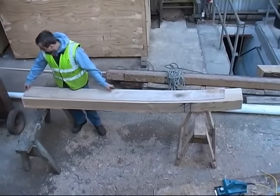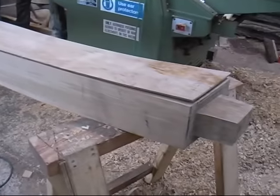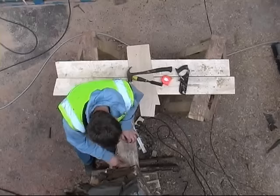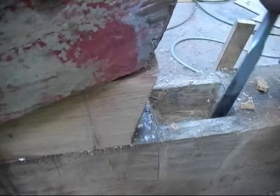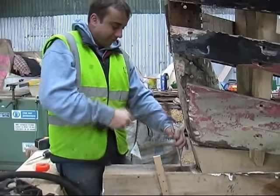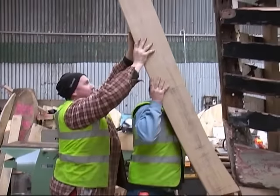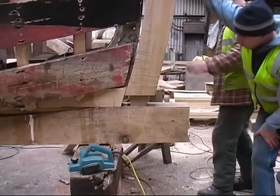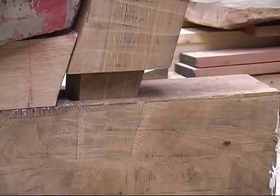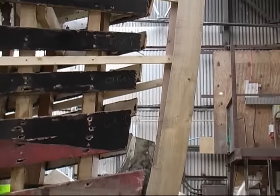A suitable piece of oak is selected for the bow piece or stem. A mortise and tenon joint is formed to connect the stem to the keel. The new stem is manhandled into position. It is tapped down to ensure a correct fit. Rebated for the planking, it is set in position and the old bow apron is removed.